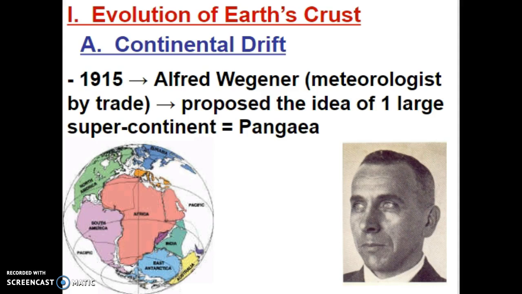This idea of continental drift, saying that the continents could separate and pull apart, seemed rather silly to most geologists at the time. Alfred Wegener was ousted by the scientific community for his ideas, mainly because he was a guy that worked up in the clouds and in the sky. He was a meteorologist and climatologist, and the geologists couldn't find any proof that would link this idea of continental drift together.